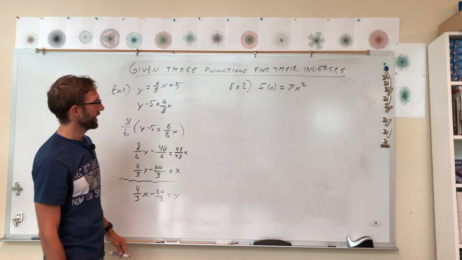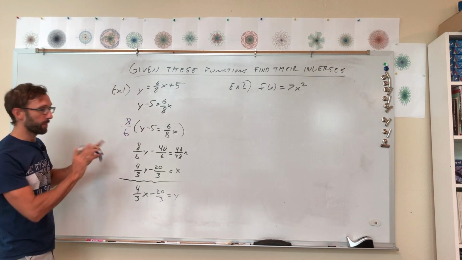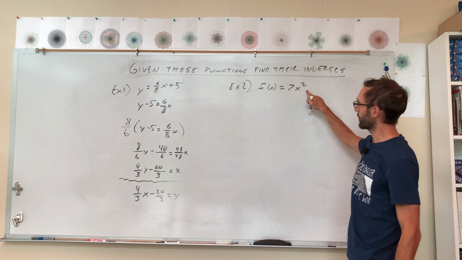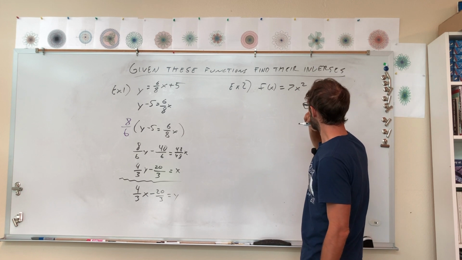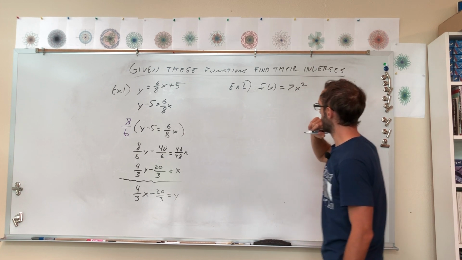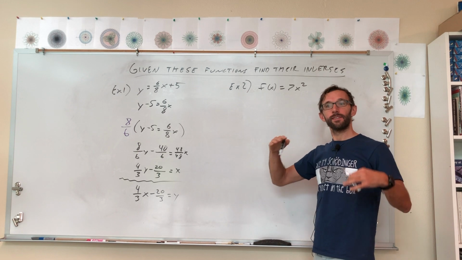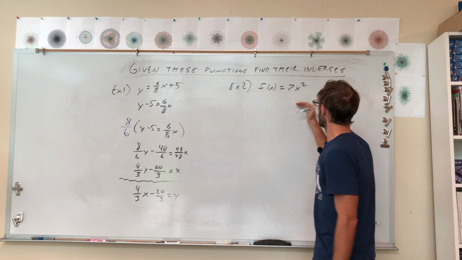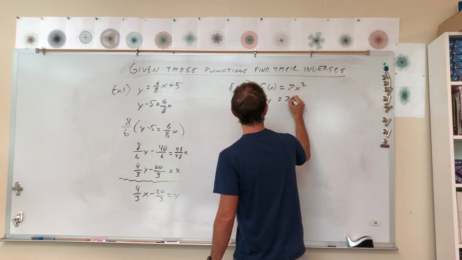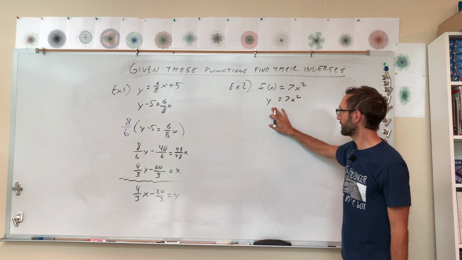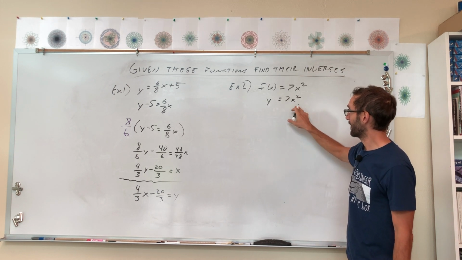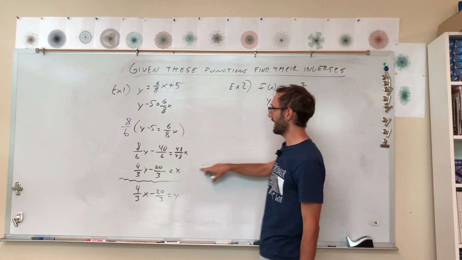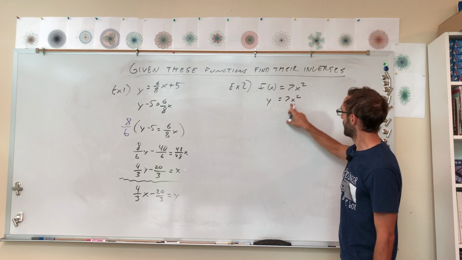All right, let's give this one a try. Now that you have an idea, if you want to pause again to try this one. So f of x equals 7x squared. So let's try this out. Well, geez, there's no y value. But remember, f of x is more or less the same thing as y. It's just the output. So I'm just going to write it as y equals 7x squared. And then we isolate the x, or solve for x. Let's do the same thing here. Divide by 7.